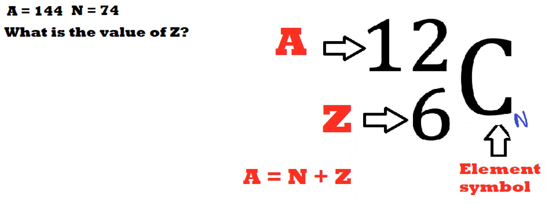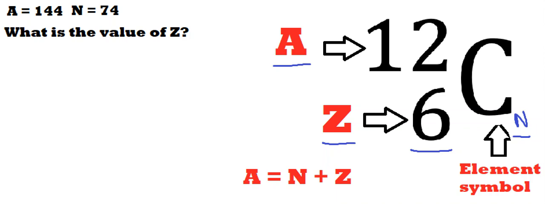The proton number of the element is denoted by the letter Z, and the number of nucleons, which is the number of protons and neutrons in the nucleus, is denoted by the letter A. The number of neutrons is denoted by the letter N, but we oftentimes don't write the value of N simply because if we know the proton number, we can therefore identify the corresponding element. In this case, the element has 6 protons. We can identify the element by looking at the periodic table and searching for the element that has 6 protons, which is carbon in this case.